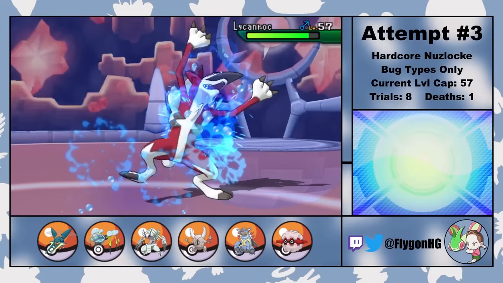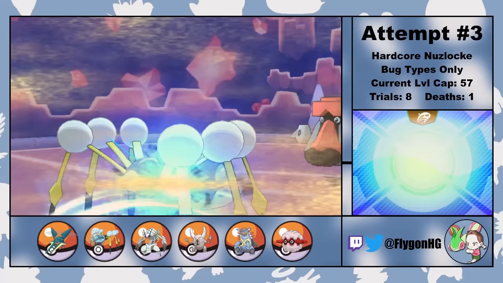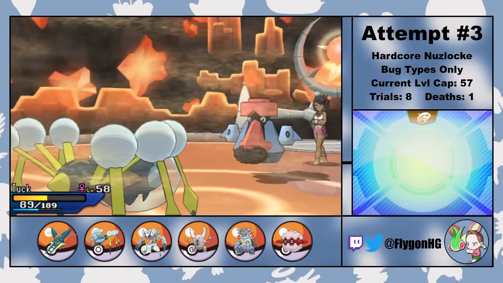Third is Probopass. She sets up a Sandstorm as a Liquidation brings her into the red. Tuck takes a bit of Sandstorm chip, and then Olivia uses a Full Restore to bring her Magnetic Monster back to full HP. But then our second follow-up Liquidation crits and brings Probopass down to her Sturdy. After another tick of Sandstorm chip, Probopass goes for a Power Gem, which does very little thanks to our held Chardiberry. This means that Tuck is completely safe to finish off Probopass with one last Liquidation.